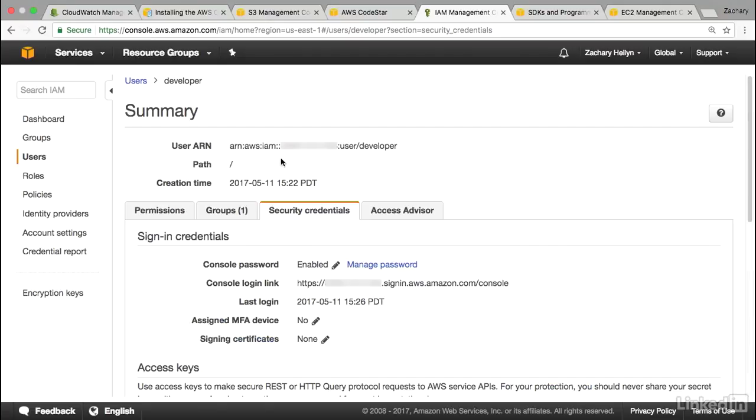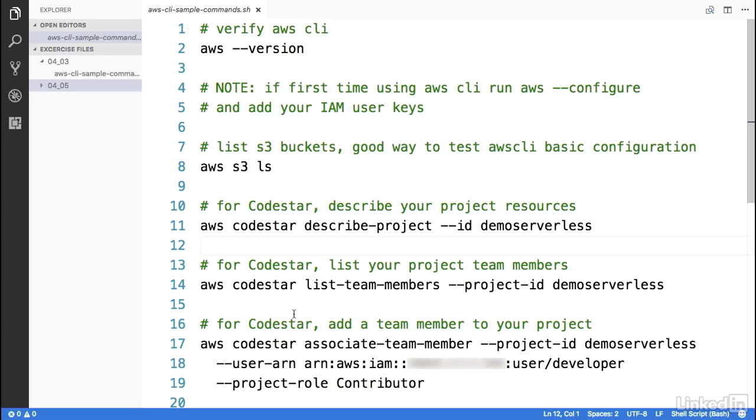And then I'm going to need to have the ARN of this user account. So again, if you're following along, your account number is going to be different. Your name might be different here, but basically you want this value to be passed into the code. So first, we're just going to validate using the code on line 14 that we don't have any team members, which we saw in the console, but we're just going to show you the coding pattern here.